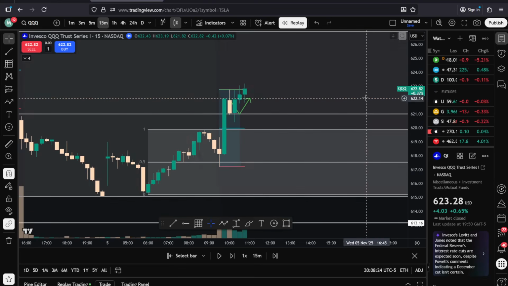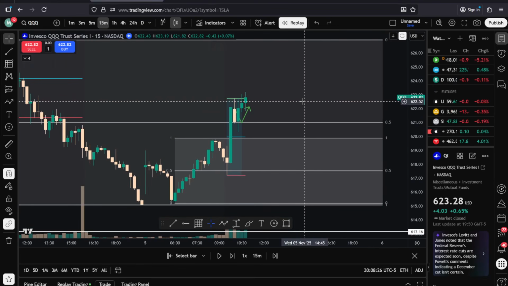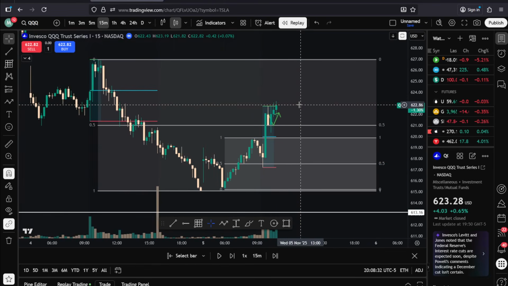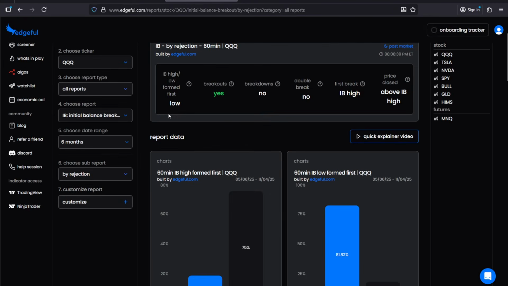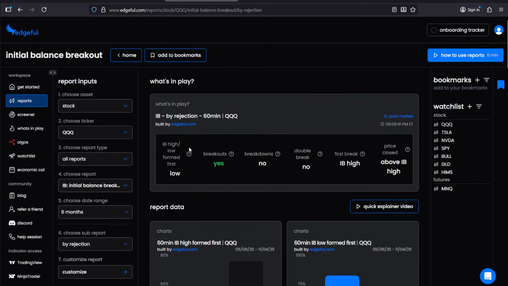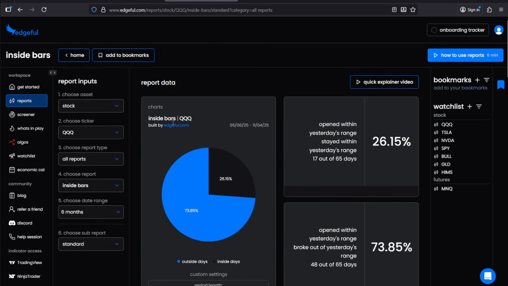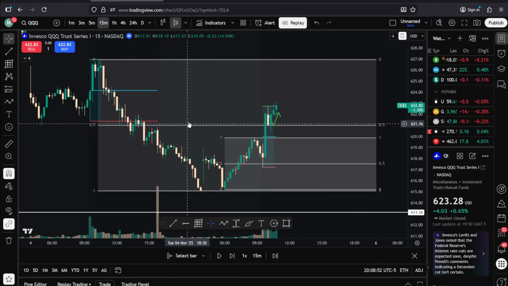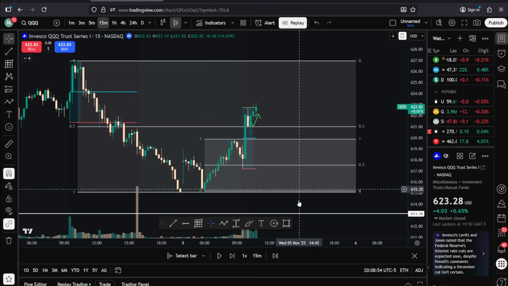Those are as simple as it gets. I mean, you do not get much more simple than that, just looking at previous day's 50 and London 50 for entries. Now, after we broke that initial bounce, we broke over previous day's 50, we broke London 50. Note what I added about the inside bar stat. We go over to Qs, we note the inside bar stat that we have a 73.8% chance of breaking the high or low of the previous day's range because we opened within that range.